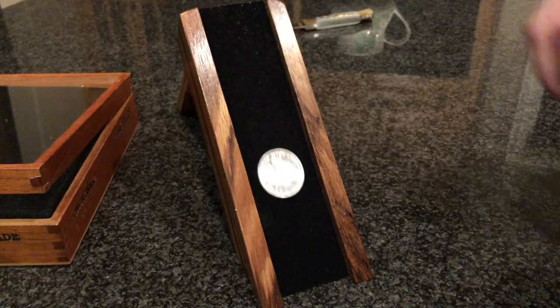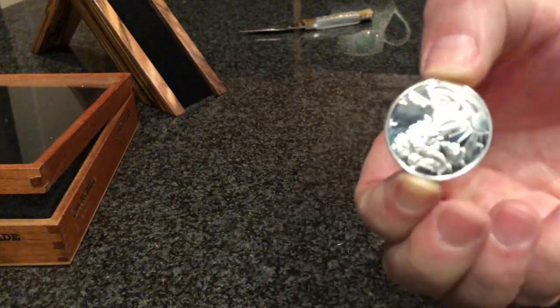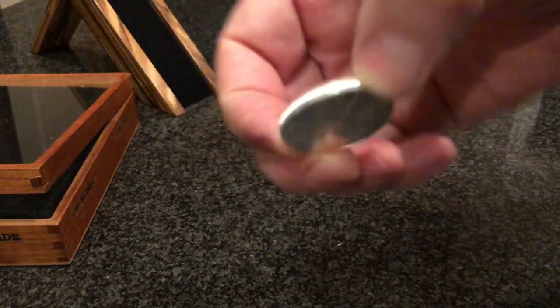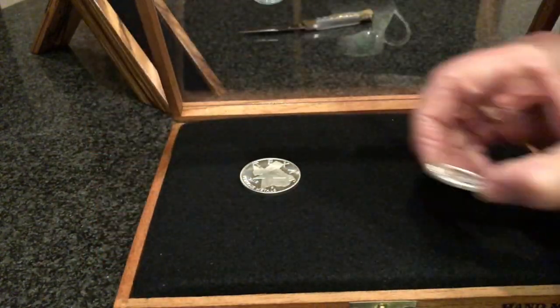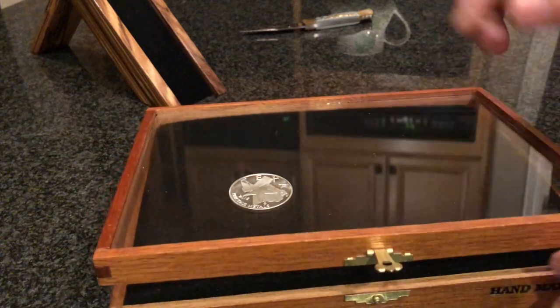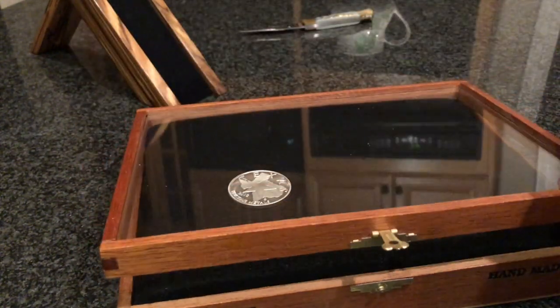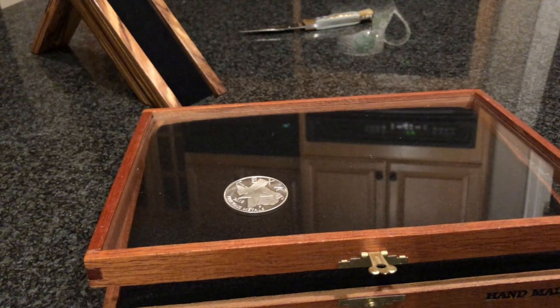Here we go. Yeah, man, that looks real to me. I'm not gonna spend a lot of time worrying about it. It feels real, looks real, slides real. So there you go. So no muss, no fuss. Beautiful display case, cigar box. Whoopsie. That's gonna look great with my ingots in there. So when we get this all set up with my vintage ingots, I'll give you another look.